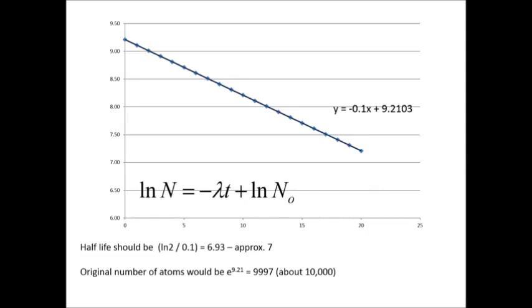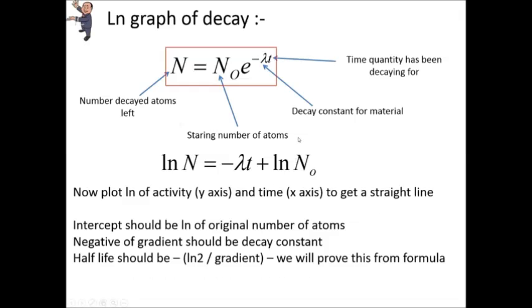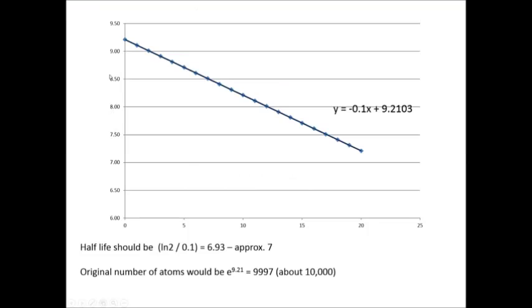All right, so just to think how we got to this, let's go back a bit. If you apply natural logs to both sides of this equation, do some maths and rearrange it, you end up with this expression. This is in the form of y equals mx plus c, and we've plotted ln N against t. We've got a straight line, and we've gone back and retrieved our original count and our half-life from the data.